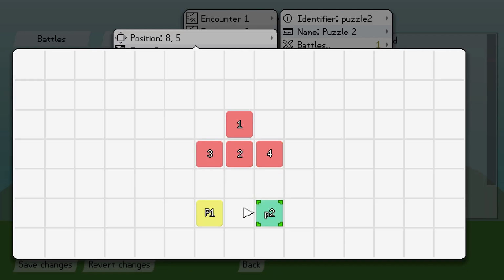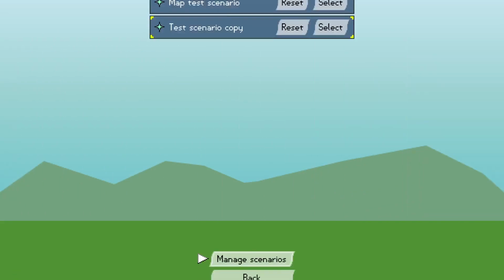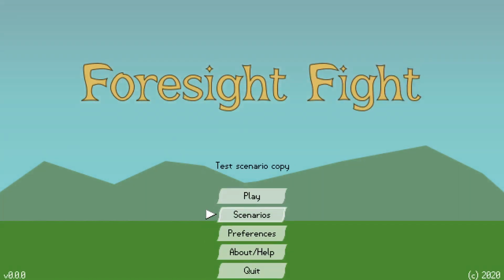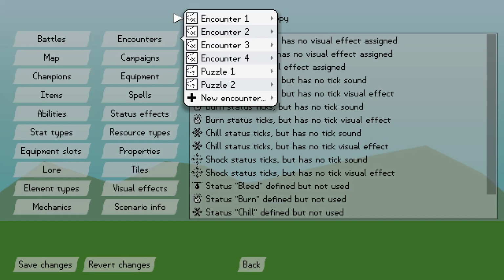And you can't put two things overlapping. All right, so that's over there now. Position 8-5. And if I go back, oh, also it got rid of the warning because I used the map color group. So yeah, over here it looks like that now. That color kind of blends into the sky. Didn't think that far ahead, but you can see the changes. So with that, map editing's done. That's all it technically needs.